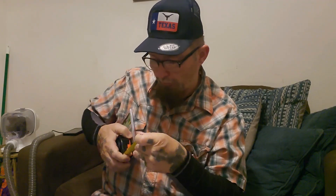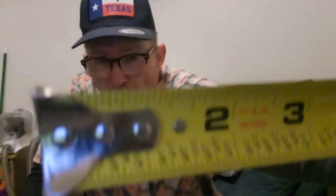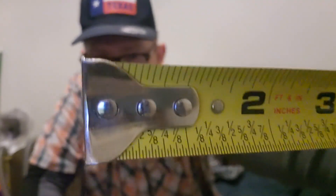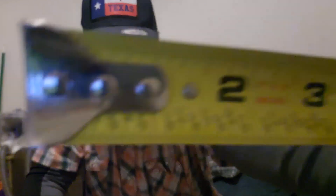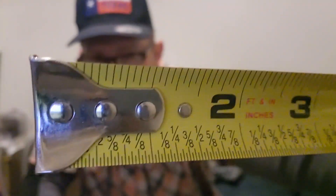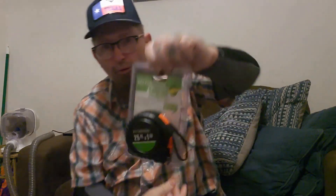I needed to get a new tape measure because I don't want to keep using other people's stuff. These are like six bucks. The reason I get them is because of this — I get this exact one because of that. You see the measurements on there — I've been getting these things forever. I really like the build of these Pittsburghs because they're like six bucks, and you can actually see the fractions on it, so it's really no guess. They're Pittsburgh, and they're from Harbor Freight.